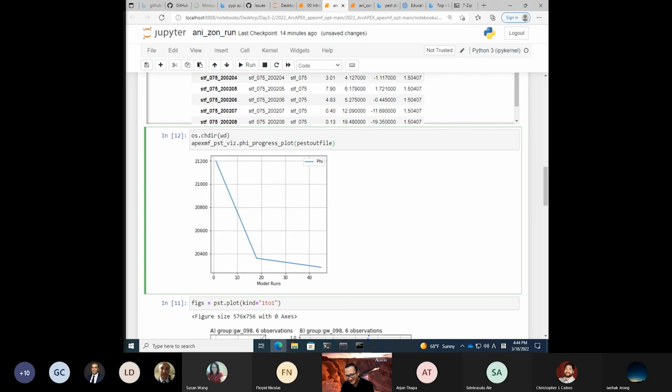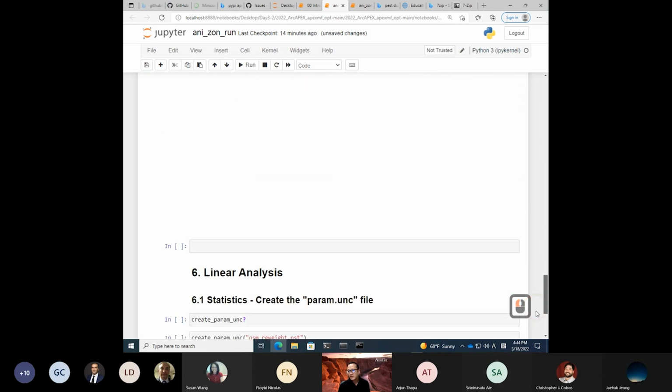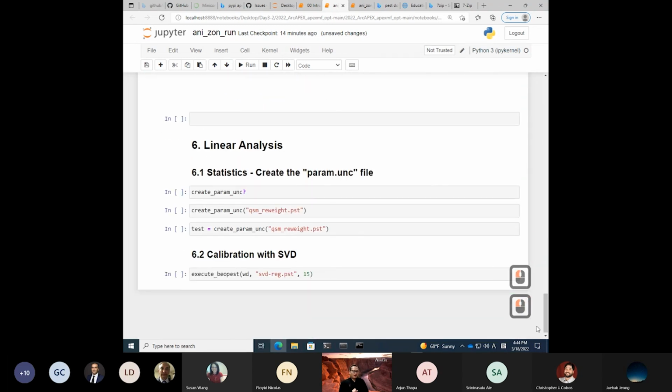I think I have 60 minutes. I did it really fast because of time. And then once we go to linear analysis, if we have time, and once we have covariance matrices of your parameters and observed noise, there are lots of things we can do, like posterior uncertainties or prior uncertainty, and parameter identifiabilities too.